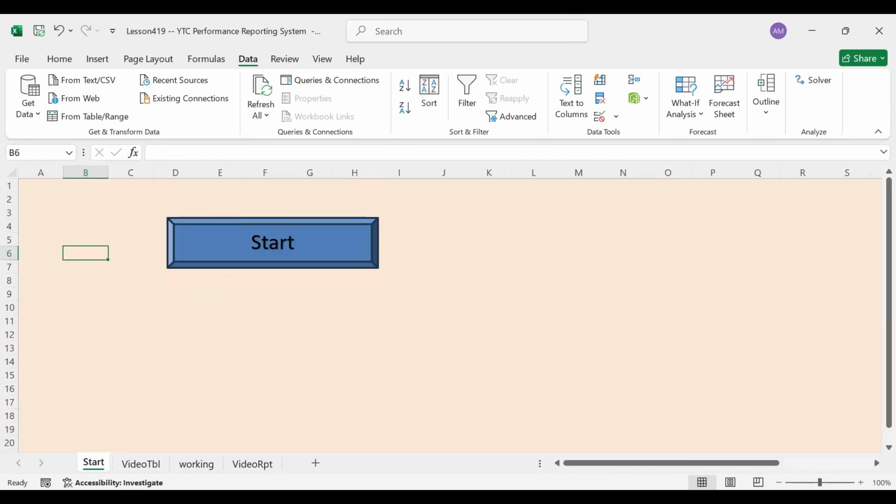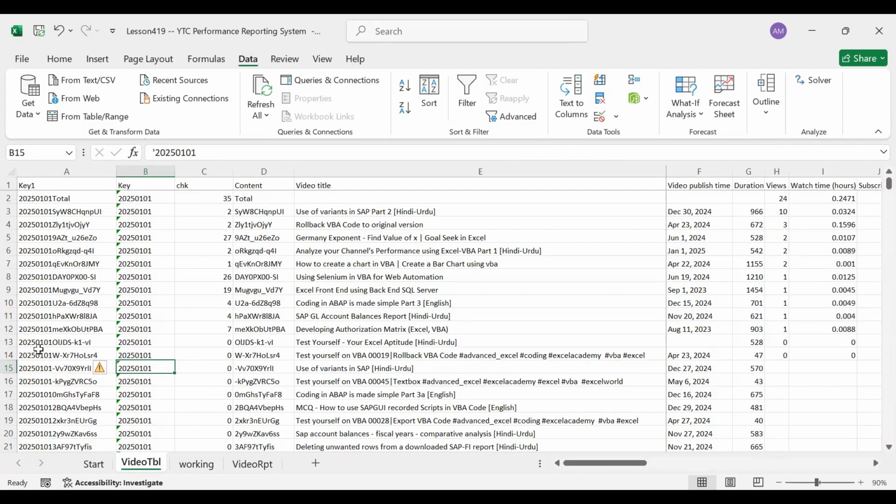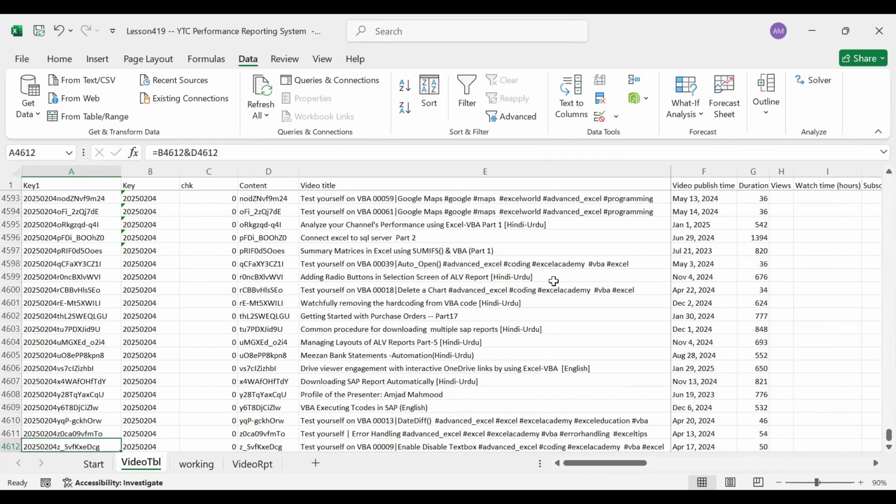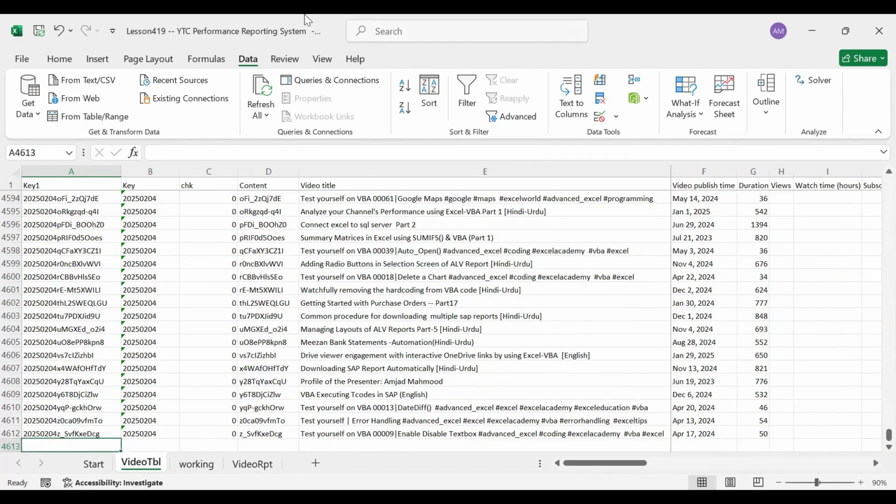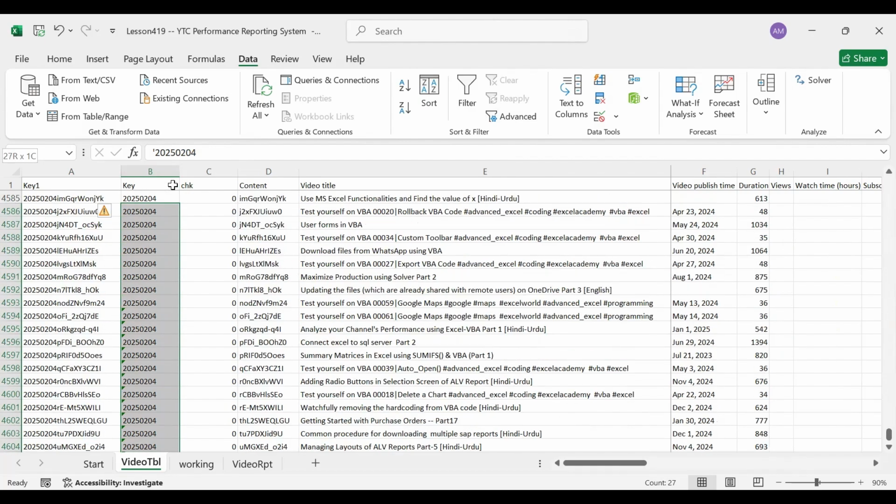As soon as you click on this button, it will load all your files which you have downloaded from your YouTube channel dashboard analytics report, and the naming convention of those files is .xls, right? So we have omitted the .xlsx part of the file. So this is the day, actually, right? 4th of February, and it continues like this.